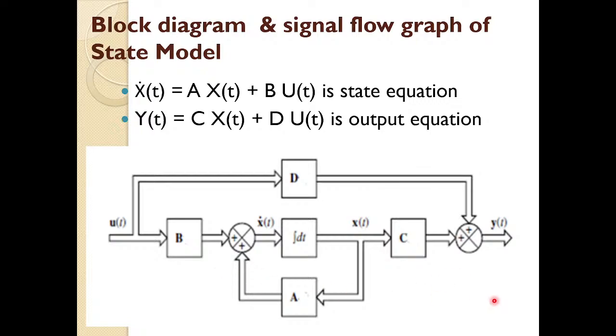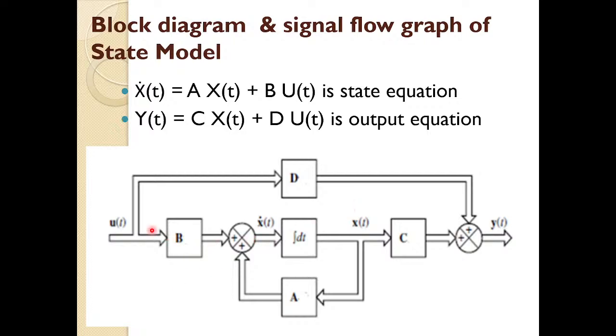So if you are able to draw the block diagram, from the block diagram you can draw the signal flow graph. Simply wherever junctions are there, or summing points, or takeoff points, you just put a dot and give the connections. You will get the signal flow graph. I hope you are able to follow. I hope you have understood the block diagram.